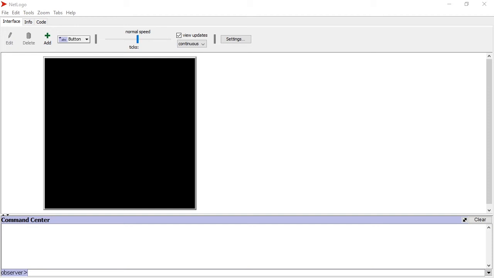Hello everyone. In previous videos we've been entering most of our commands either directly into the command center here or into the turtle or patch monitors. In this video though we're going to take a look at procedures. Procedures are composite blocks of code that we write with the intention of using multiple times in different places in our model. To get started with procedures, let's jump over to the code tab here.